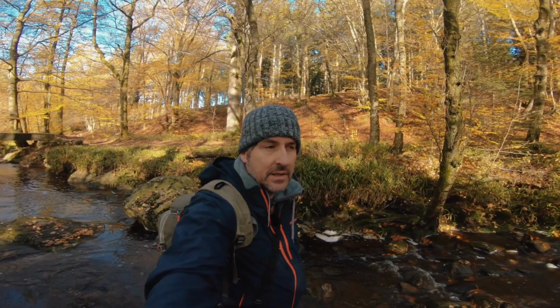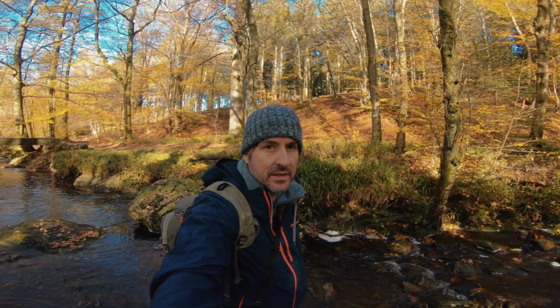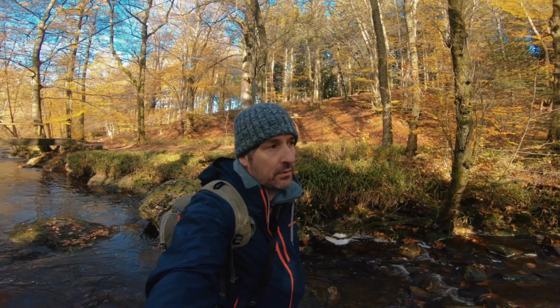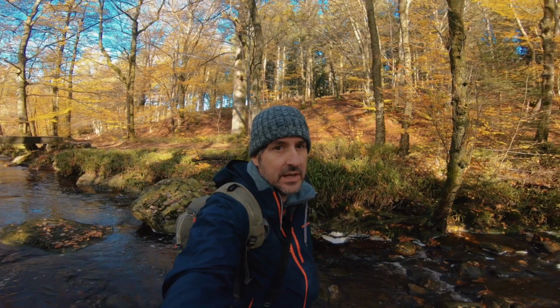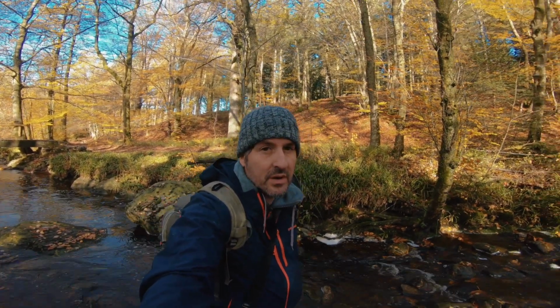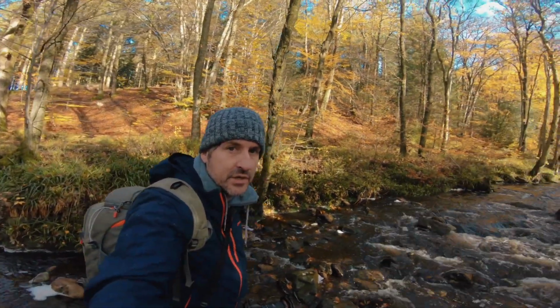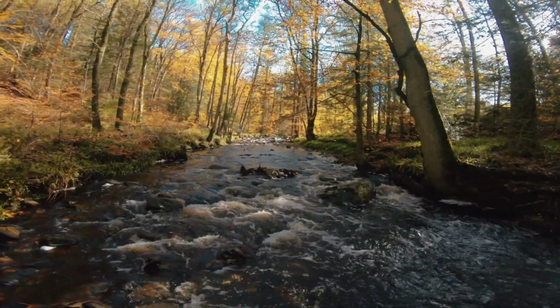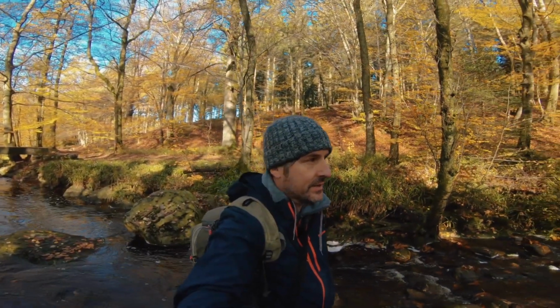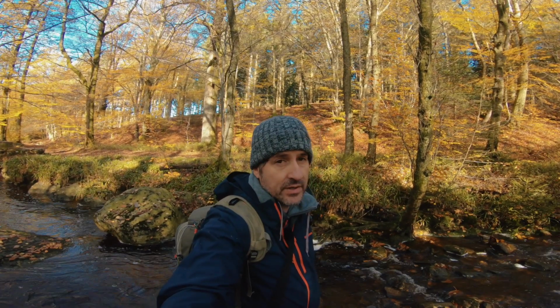So I'm back in the river, and this is going to be my last image for the day. I've walked right to the end of the path, or the trail, and I've actually hit private property, so I'm going to have to turn around and go back. But what an amazing last image. Let me show you. So, beautiful autumnal colours and some interesting foreground interest.